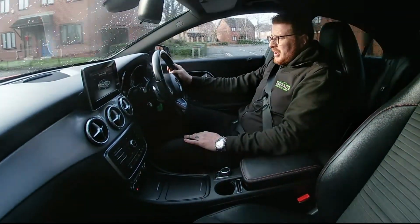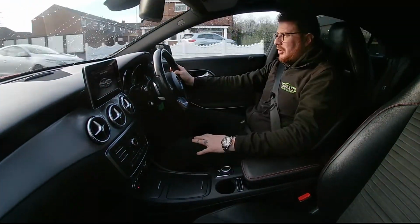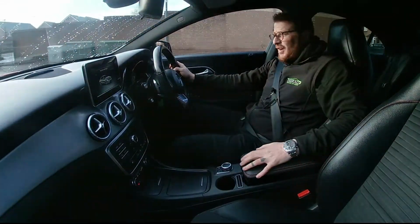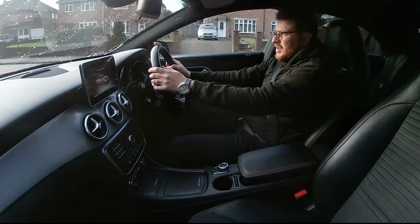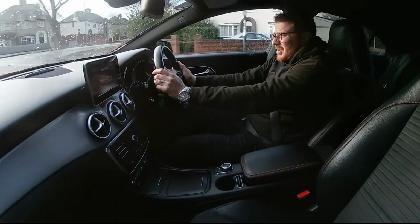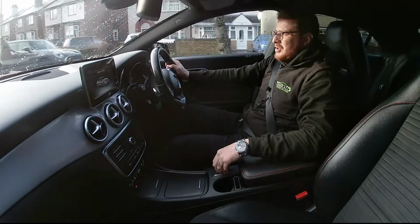Well, you can see I've got no issues here, and I'm not even all the way back in the chair. There's plenty of room, plenty of leg room, and it really is quite comfortable and spacious. The fact that this slides is really nice, really convenient, just allows you to sit in a more natural position. You've got full lock for your arms, got a nice steering wheel. It's just a nice place to be. Everything is exactly where you would want it to be.